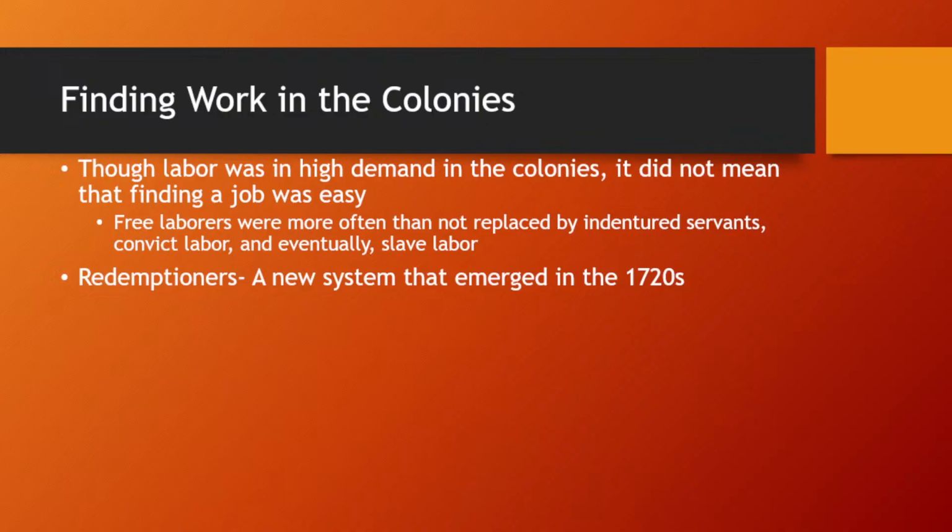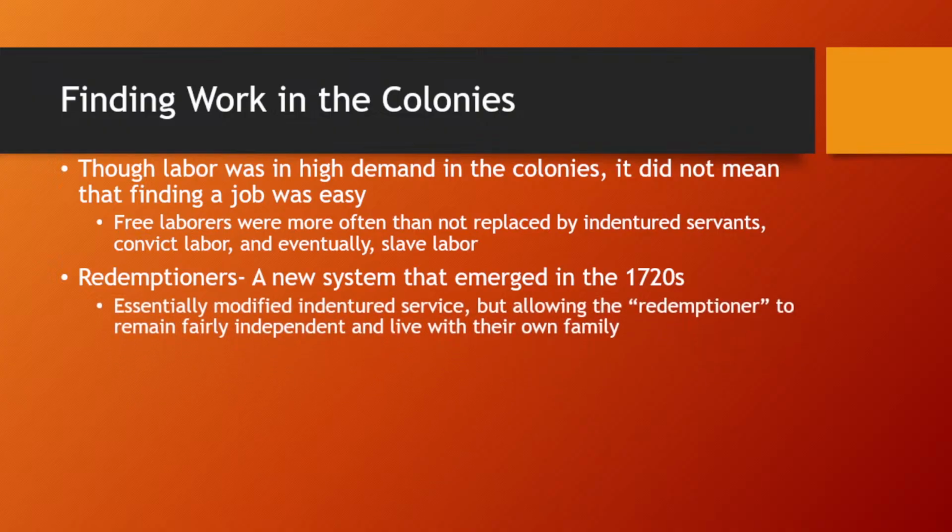We got redemptioners, which is another system that was brought in the 1720s. This is very similar to indentured servitude, where they would come in and have to basically work a number of years to, quote, redeem the cost of passage to North America. The difference is that rather than living at the home or the plantation of wherever they were working, they could actually have their own home and their own family and be relatively independent. They would just have to come in to work each day like a regular employee would. So this was a less harsh form of indentured servitude.